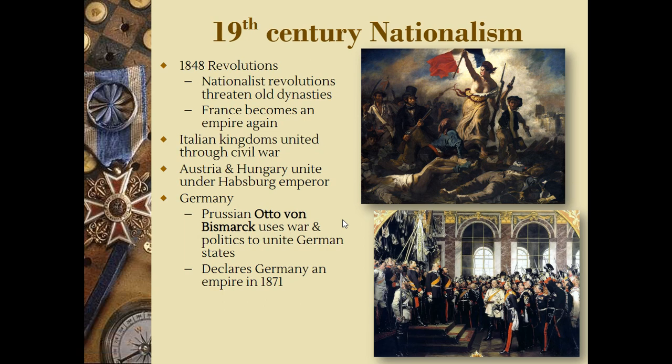In this case, after the Congress of Vienna, a lot of different ethnic groups are wanting to create their own separate independent countries from a lot of these large empires that still exist in Europe. So we have 1848 revolutions like France, Italy, Austria-Hungary. We know that Germany also unifies. Examples like these where we see different countries coming together and uniting is going to inspire other ethnic groups to do the same thing — but this is what's causing tension in Europe.